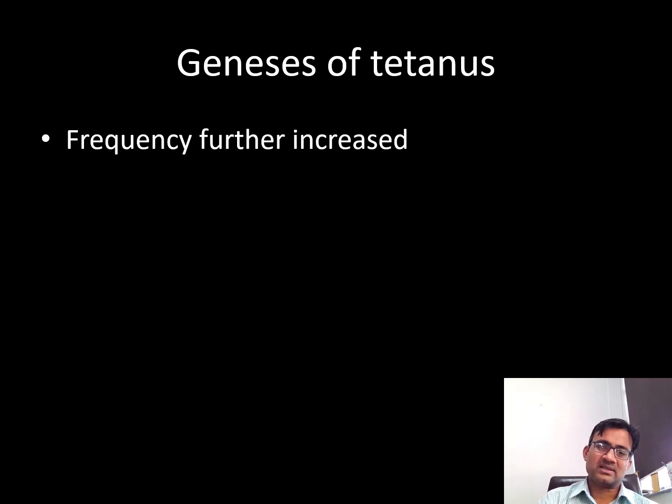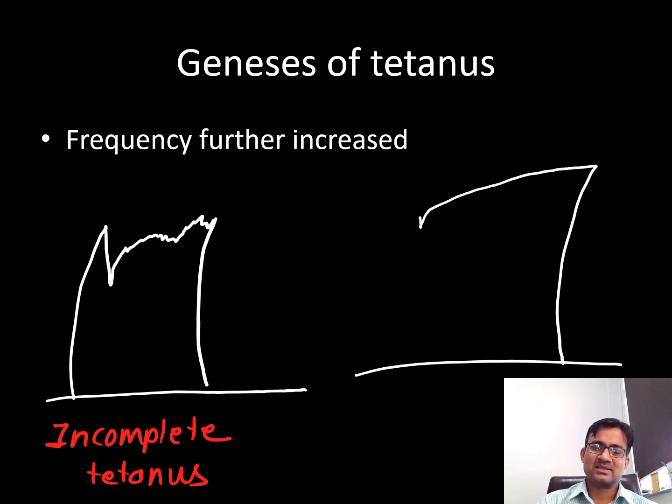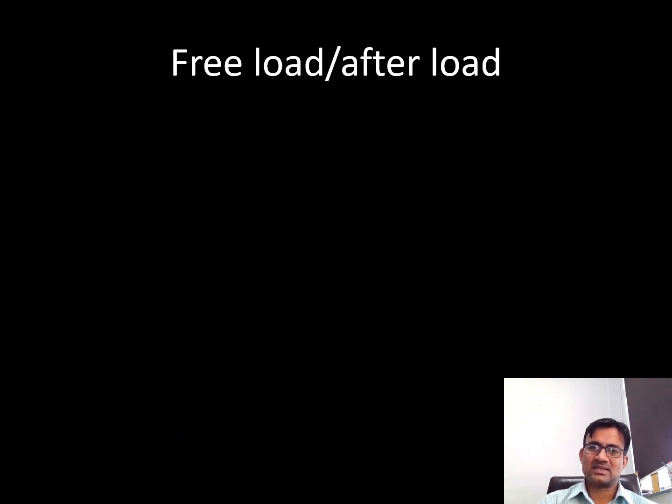So this is known as incomplete tetanus, where incomplete relaxation is there. Now you will further go on increasing the frequency. Now frequency will increase to such an extent that stimuli are falling almost in contraction period, but in between some relaxation may be seen, fluctuation in that line may be seen. So this is incomplete tetanus. Now my frequency is such that it is at high frequency. So in this case I will be seeing sustained contraction, which is called as tetanus. So this was about tetanus.